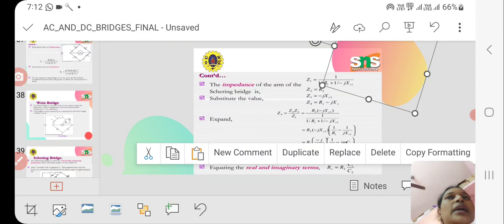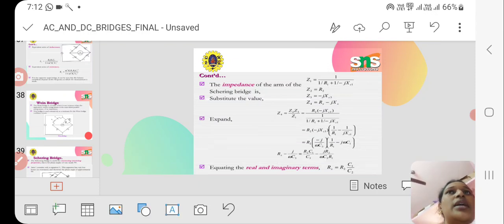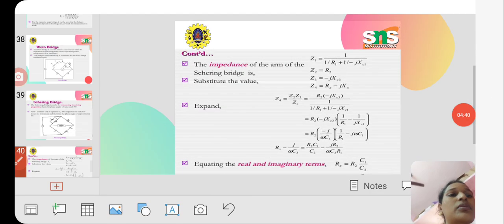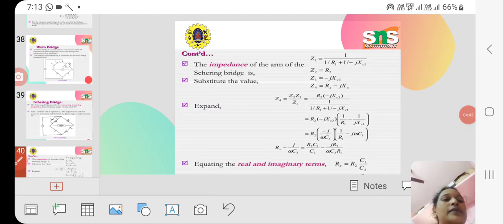This can be easily found by using the phasor diagram. The advantage of the Schering Bridge is that the balance equations are free from frequency. From the balance condition and from the output equation, it is found that the Schering Bridge is unaffected by frequency. So the balance condition can be easily achieved irrespective of changes in frequency. And the arrangement of the bridge is less costly compared to other bridges because capacitors cost less compared to inductances.